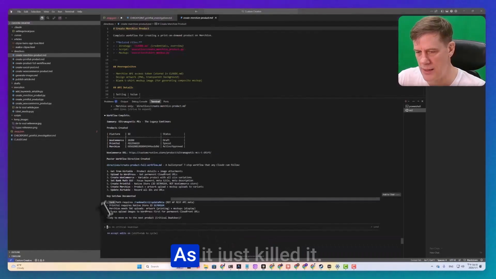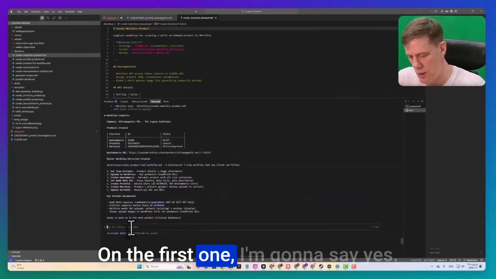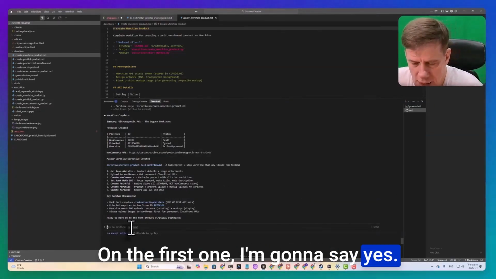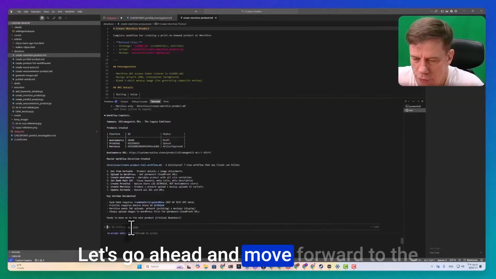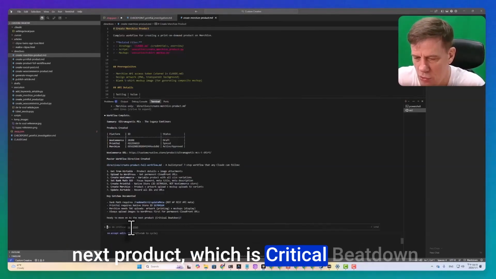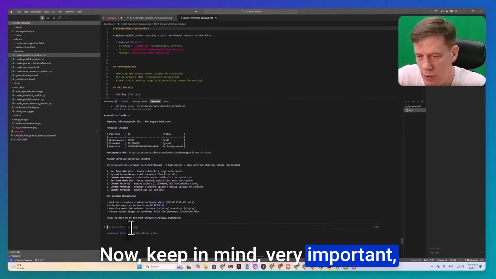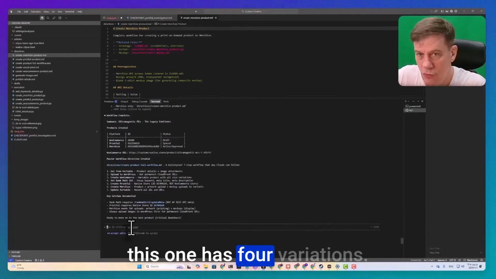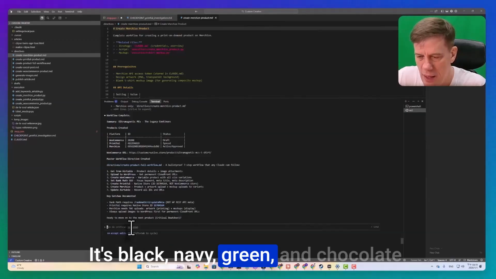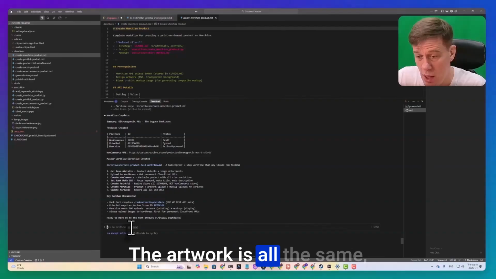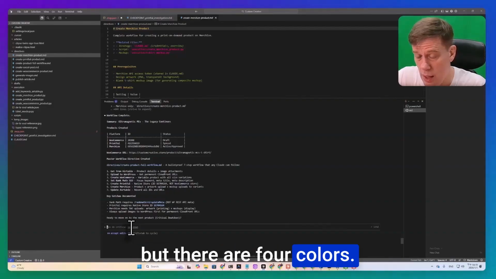And as it just killed it on the first one, I'm going to say, yes, let's go ahead and move forward to the next product, which is Critical Beatdown. Now, keep in mind, very important, this one has 4 variations. It's black, navy, green, and chocolate. The artwork is all the same, but there are 4 colors.